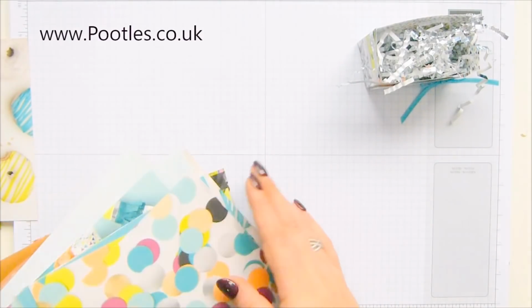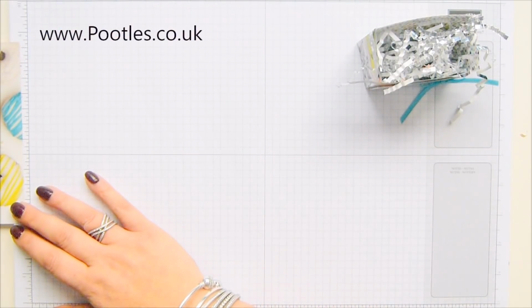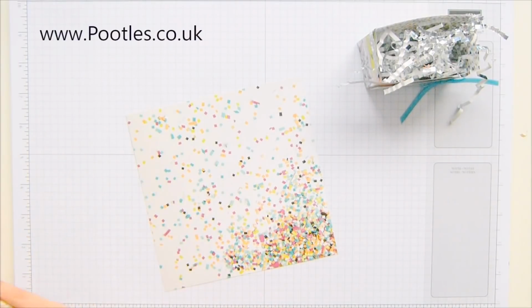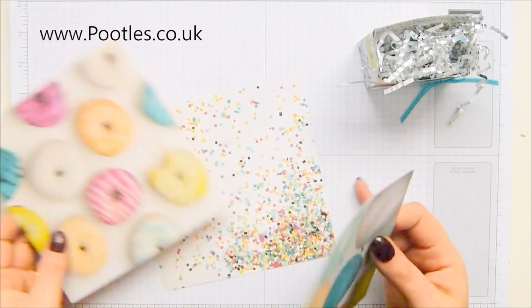Just fantastic. Oh, I don't know which one to use because I pulled the confetti one out, but that had been what I'd planned to use. Maybe I'll go donuts. No, I think I'm going to go balloons.